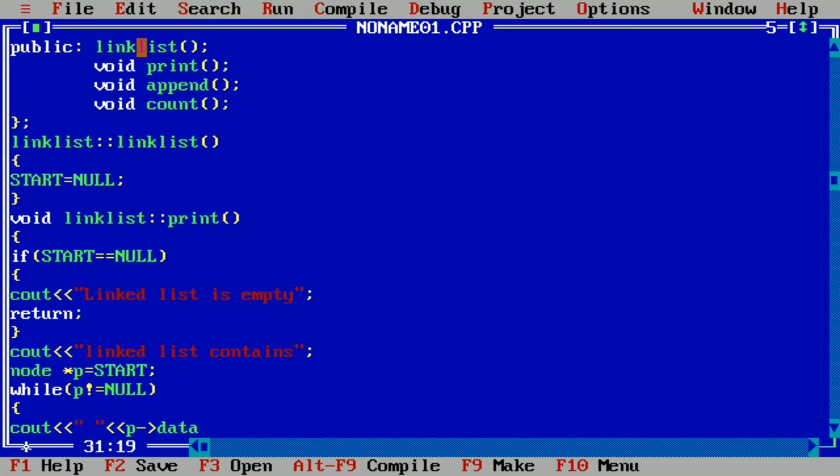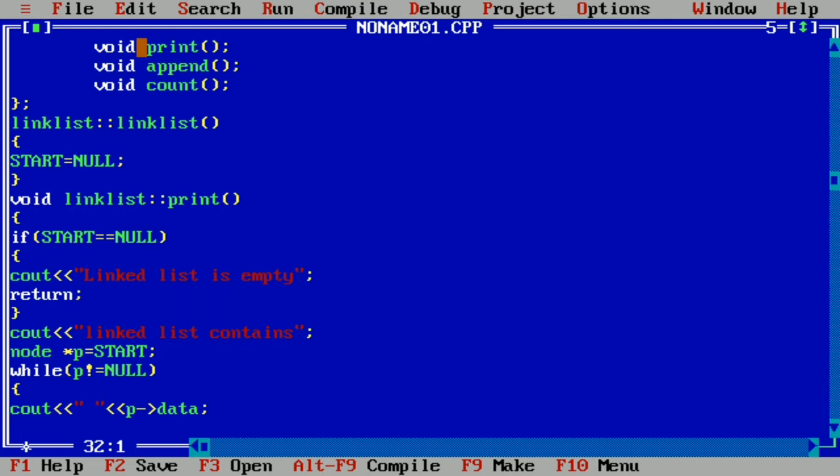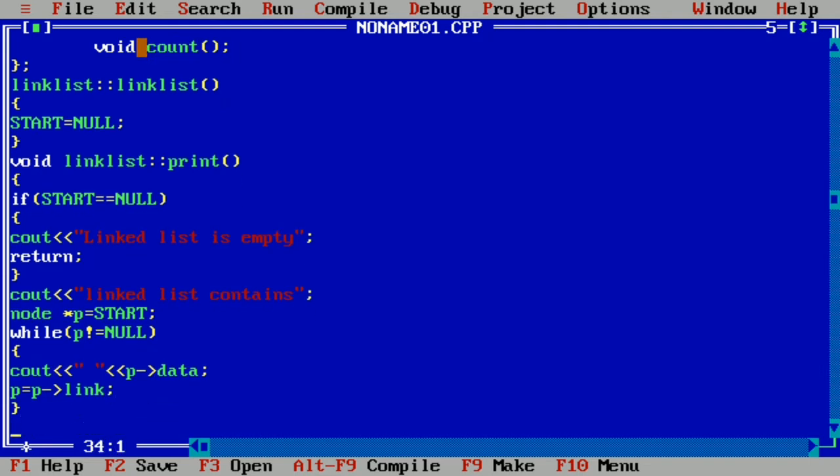So here we'll write data, and then p is equal to p accessing link. Next curly closing brace, and one more curly closing brace for ending this print function.